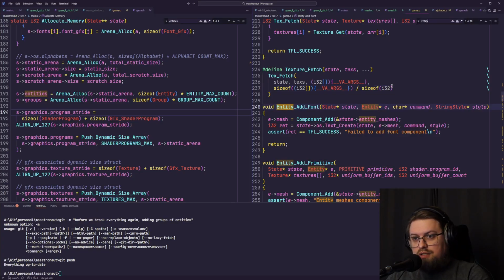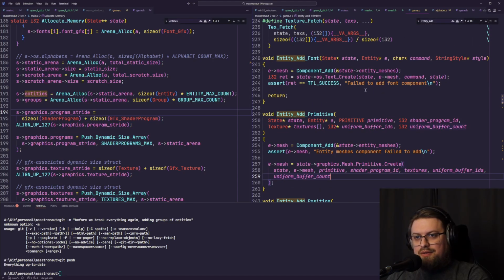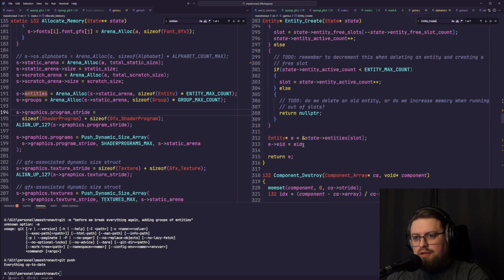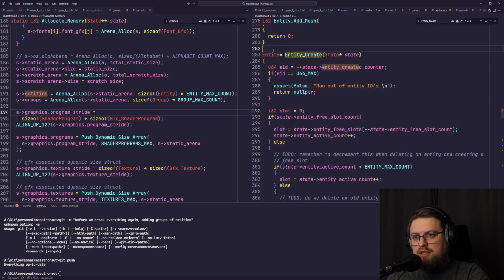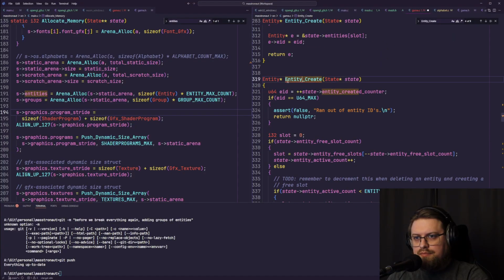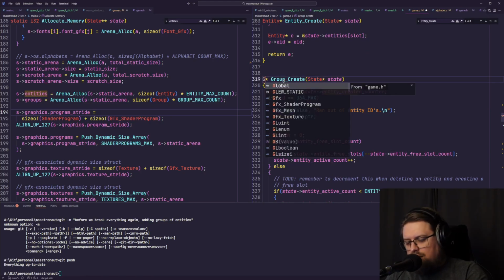We have our entity add, right? Or entity create. We are doing exactly the same thing, but with group. And this is the thing, I'm not really sure.